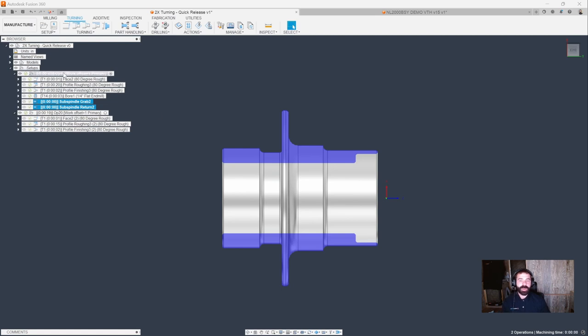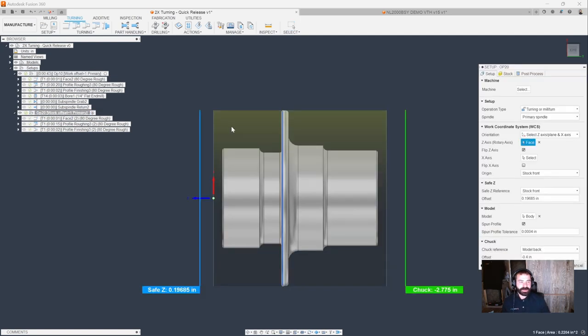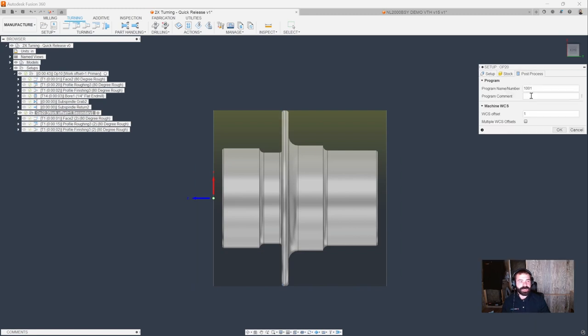And again, we're in work offset 1 in our primary spindle, right? So that being said, when it comes to now dealing with the subspindle operations, I do need to go in and edit my setup. The few things I need to change is, one, I need to go from primary to secondary spindle. The other thing I need to change is in my post side, I like to make this a different offset. So my subspindle is G55, my main spindle is G54.